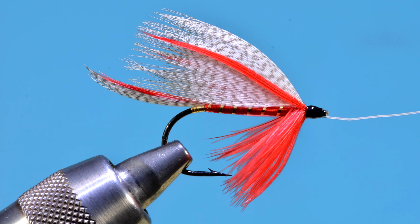I found a framed illustration of this fly in a cigar shop in the restroom. Decided I just had to do it for real. So here it is. It's called the Ibis Mallard, and I can't find it in any of my books.